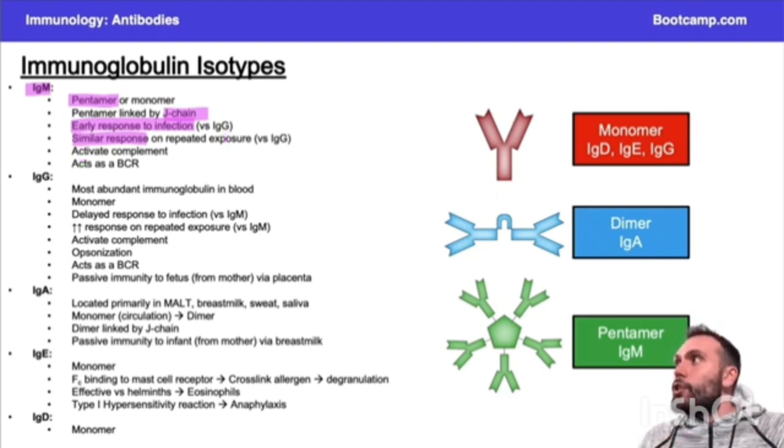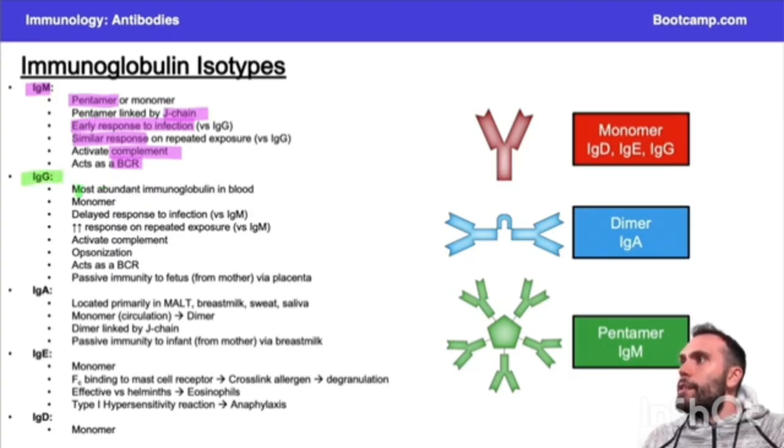In terms of its function here, the primary functions of IgM are going to be to activate complement, and part of the reason for that is because it's so big. But remember, it also acts as a B cell receptor. So also IgG is kind of the other big B cell receptor to be familiar with. And I feel like we've kind of talked about a lot of this already. Let's transition over to IgG now.